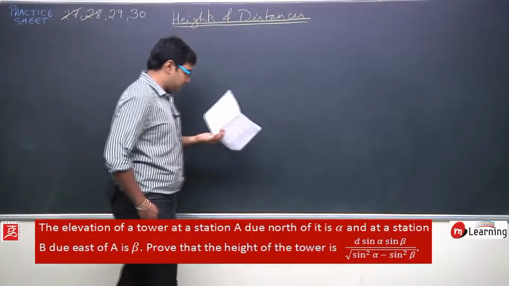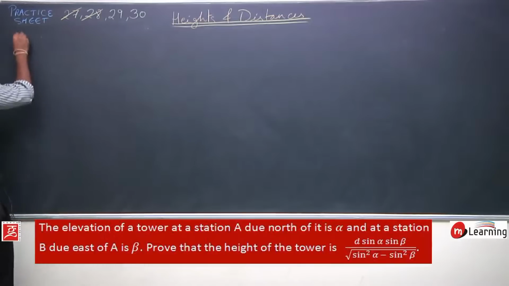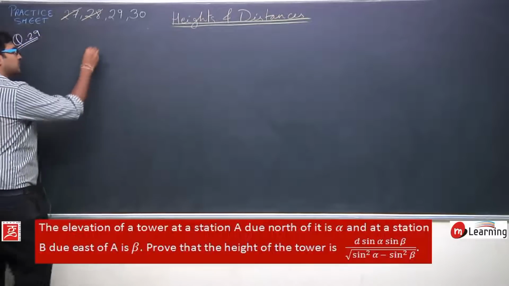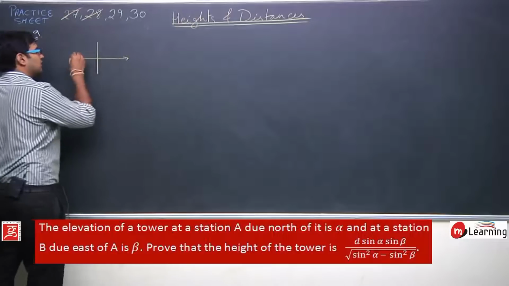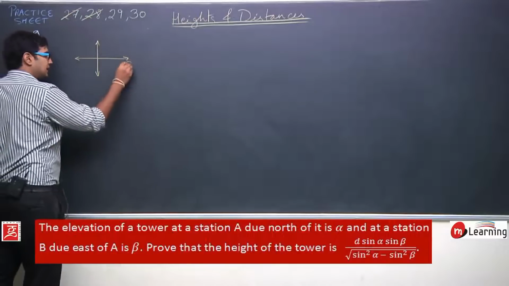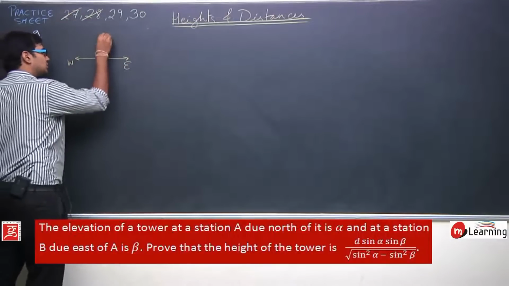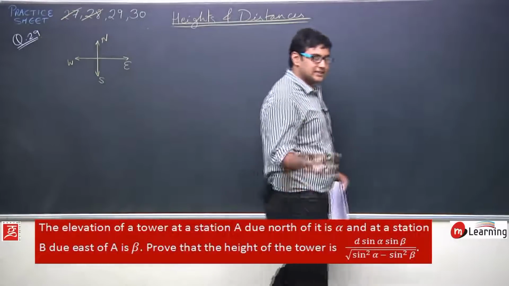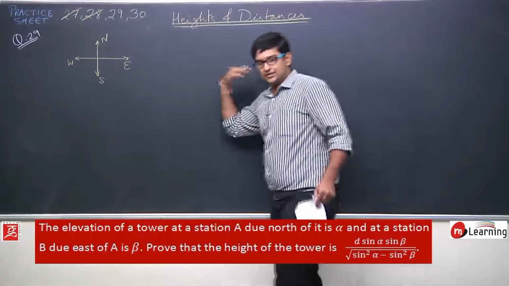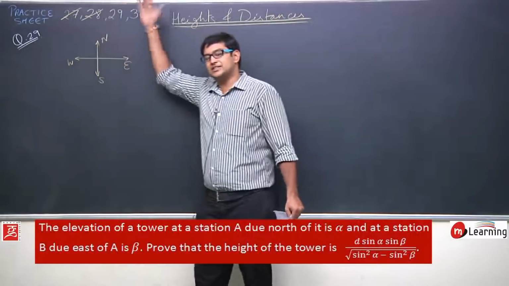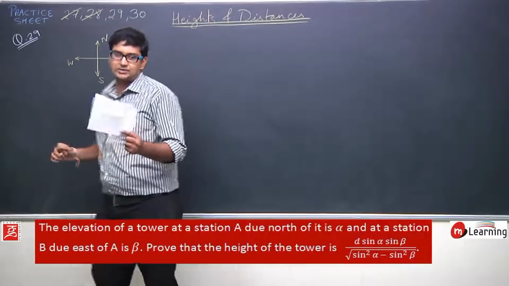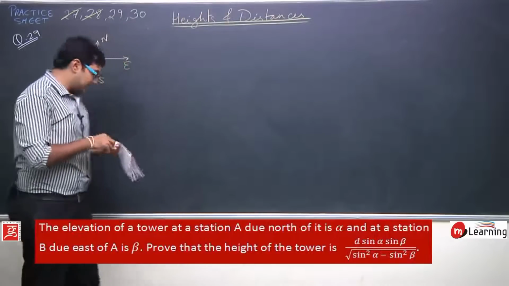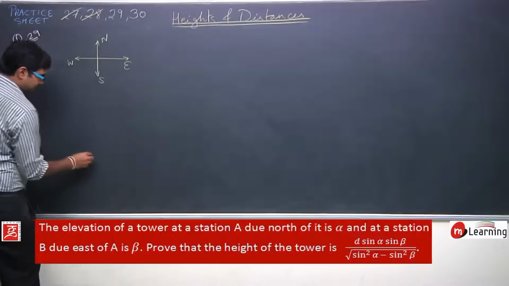So for that, let us first make a standard of directions. Which direction should I use? I am using this convention that this is east, this is west, this is north, and this is south. Okay, I assume that these are the four directions: east on this side, west there, north upwards and south downwards. So this is what my assumption is. Now further, for that let us draw a tower. So there is a tower, let us say this is the ground level.